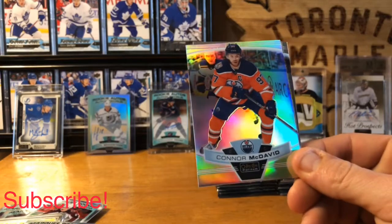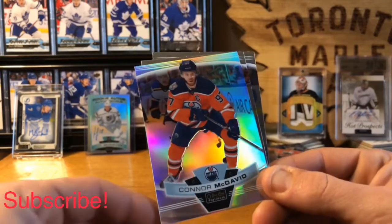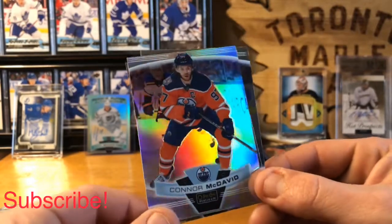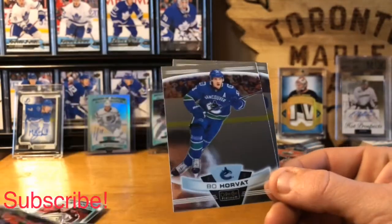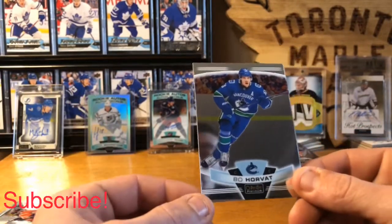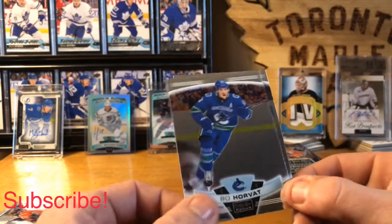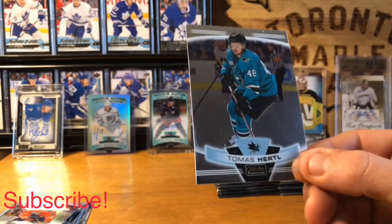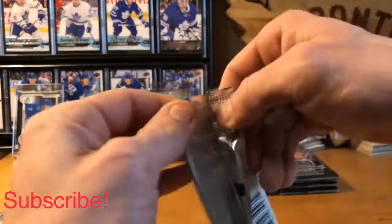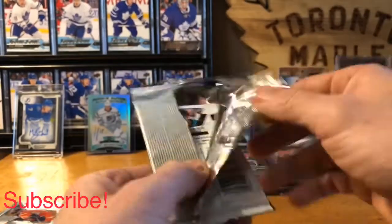Oh, that's pretty cool. We got a Connor McDavid rainbow base. Good old Connor McDavid. Always nice to hit him, no matter what it is. We got a Bo Horvat base, and a Thomas Hurdle base. So nothing too special out of that pack. Nice Connor McDavid rainbow.